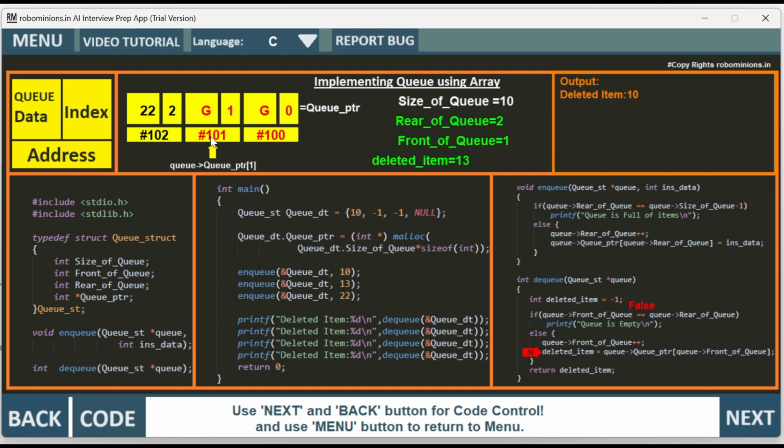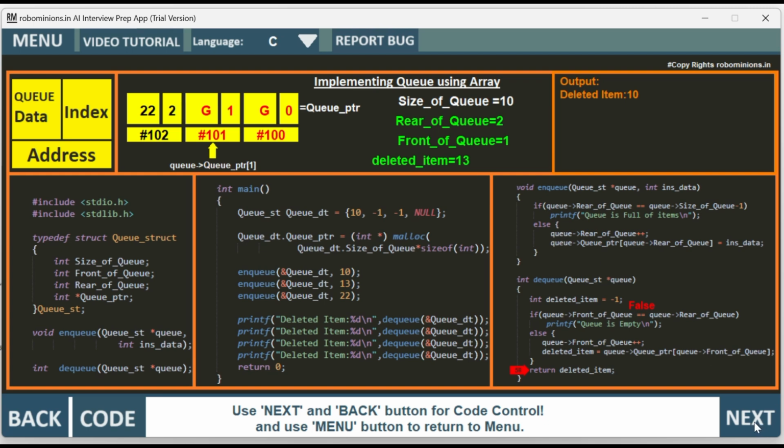Because we have dequeued the element, according to the convention, it is no longer valid data. So deleted item is 13.